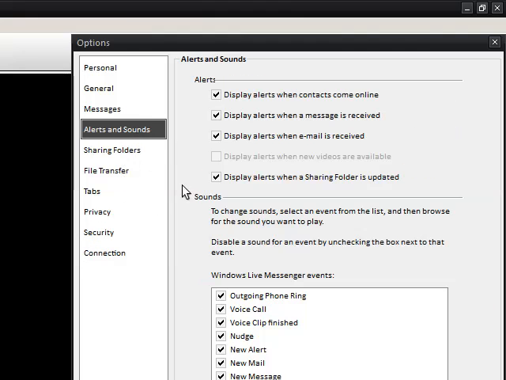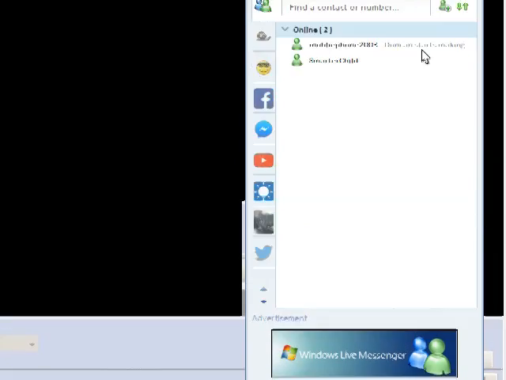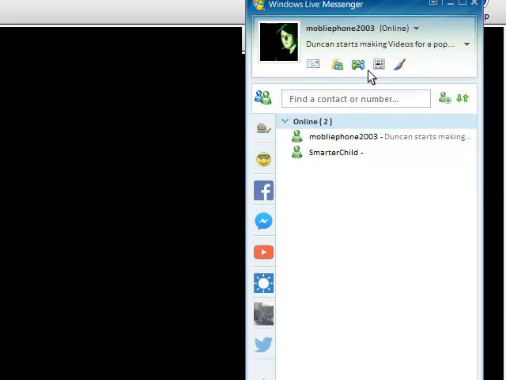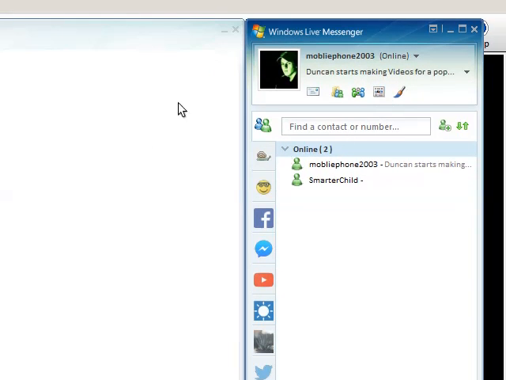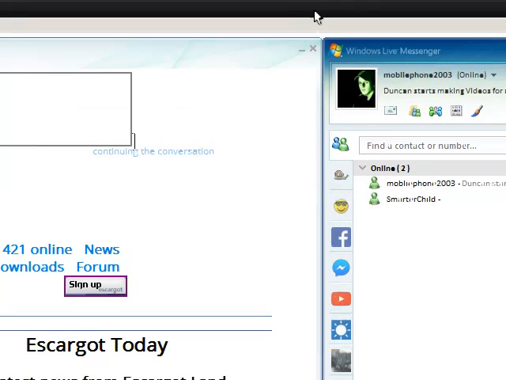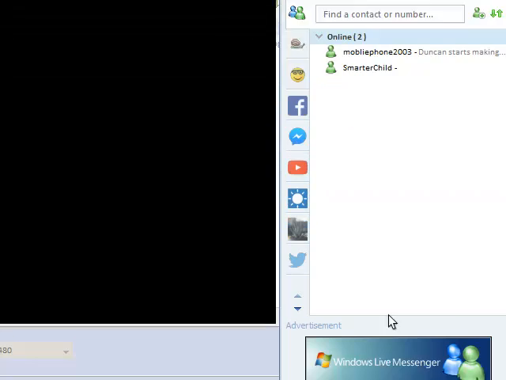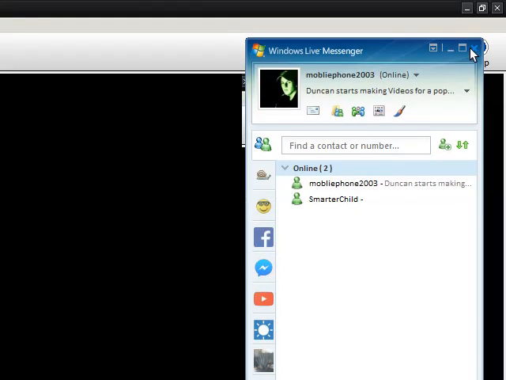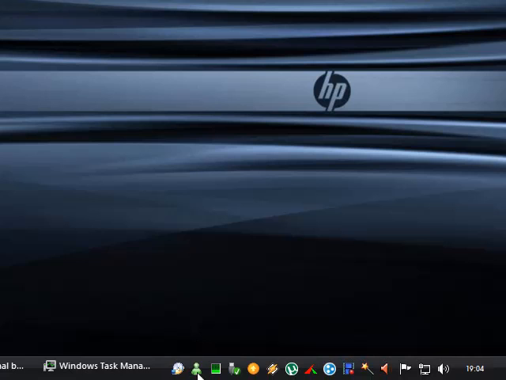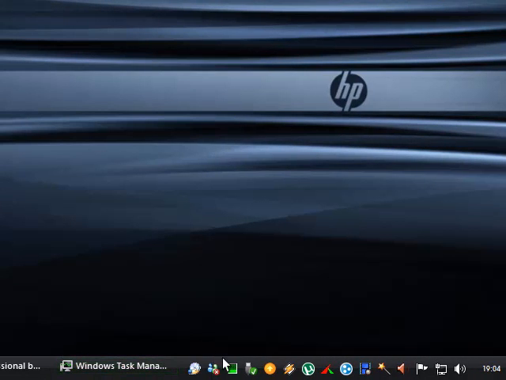There's just no point. But yeah, as you can see, comparing this to the main Windows Live Messenger box, it's a lot more tidy and a lot less resource intensive, which in turn will speed your computer up, so that's good. I've noticed that when you type something quickly and close the box, it doesn't actually pop up when someone replies.